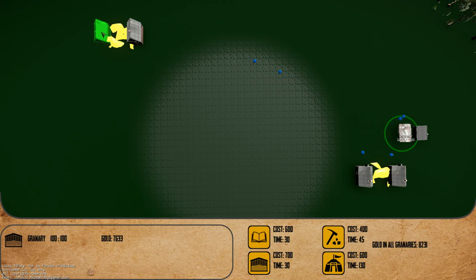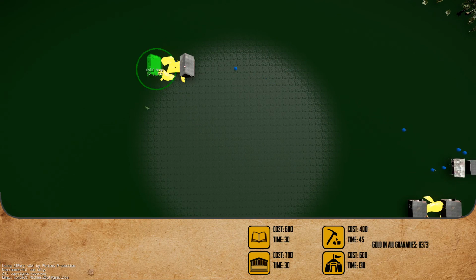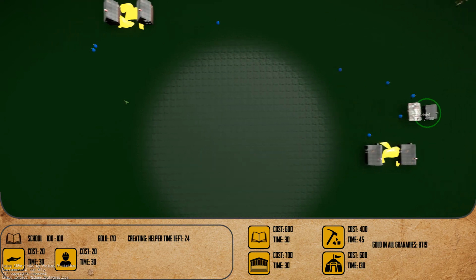So he decided to build another mine because I'm beating him up. He decided to build another one, which he is already building. And as you can see, he is already creating another helper because he decided that a new mine means, yeah, he's gonna build 2 helpers now. 2 helpers per mine probably.